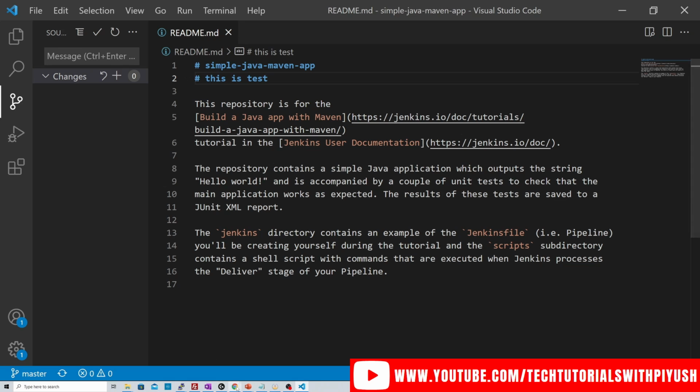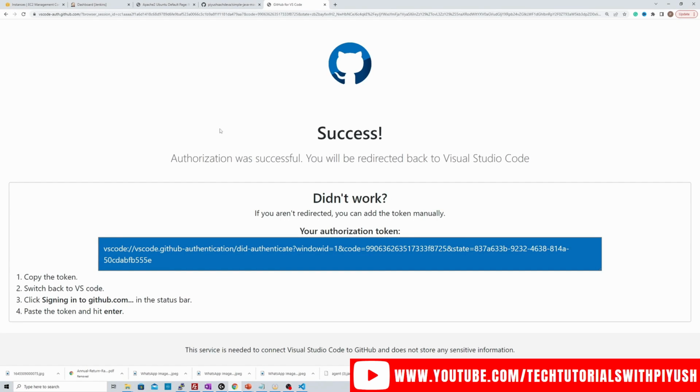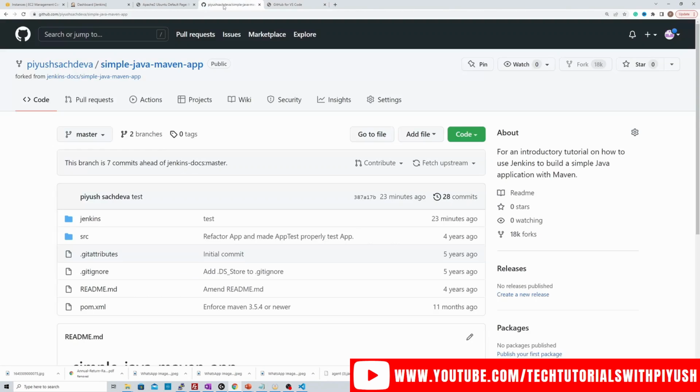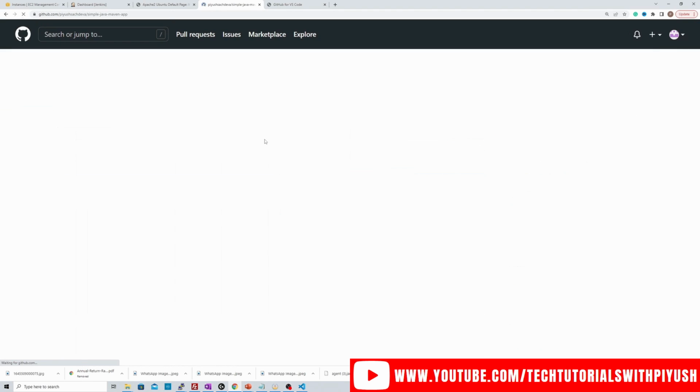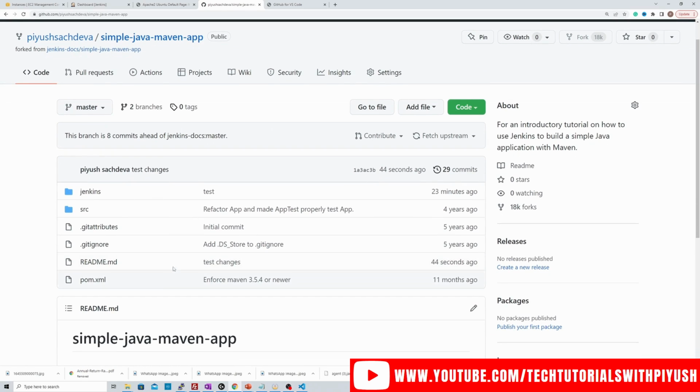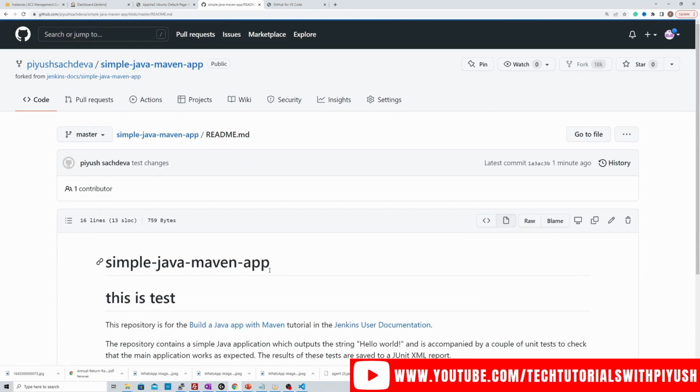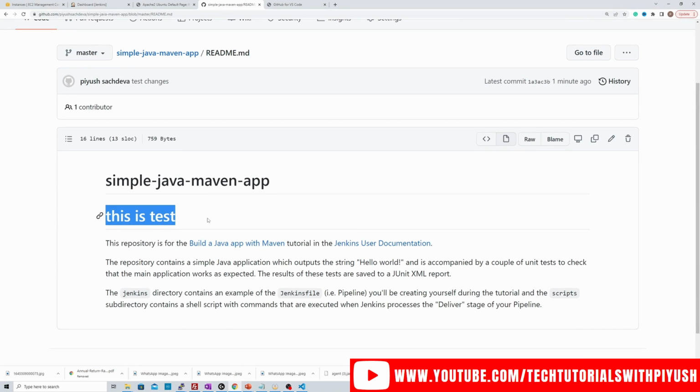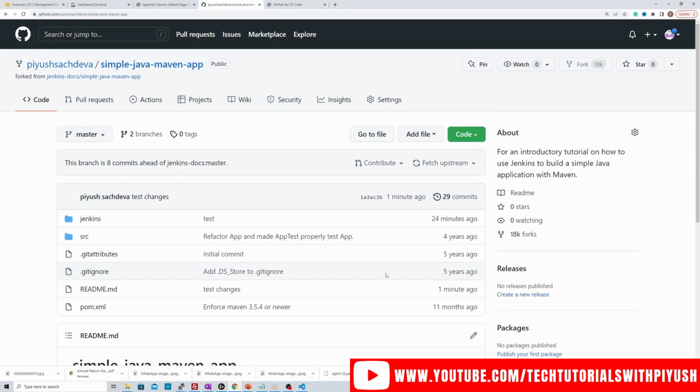Now let's go back to the remote Git repository to see if it has been updated. So I'll go to my project, I'll hit refresh, and the readme file we updated. So you see the change 44 seconds ago. And if you open the file, this was the change that we just did. And now you know how you can integrate your IDE with your GitHub.